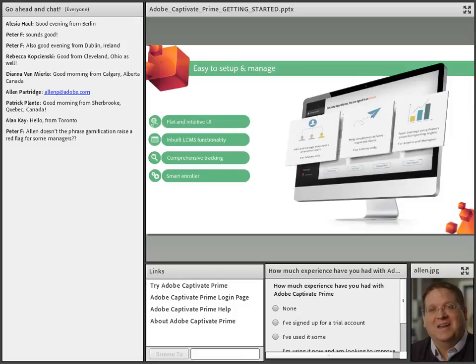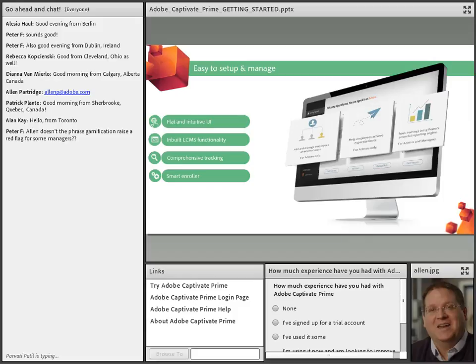Now, Prime is first and foremost easy, easy, easy. It's incredibly simple to use. It's incredibly simple to set up and manage. And I'll show you some of what that setup and management looks like today. It uses a very flat, intuitive user interface. The things that you're most likely to do are popped right out in front of your nose, front and center, so they're easy to find. It uses a format for that layout that is universal. So no matter where you are administratively, you're going to have the same basic experience of using Prime.